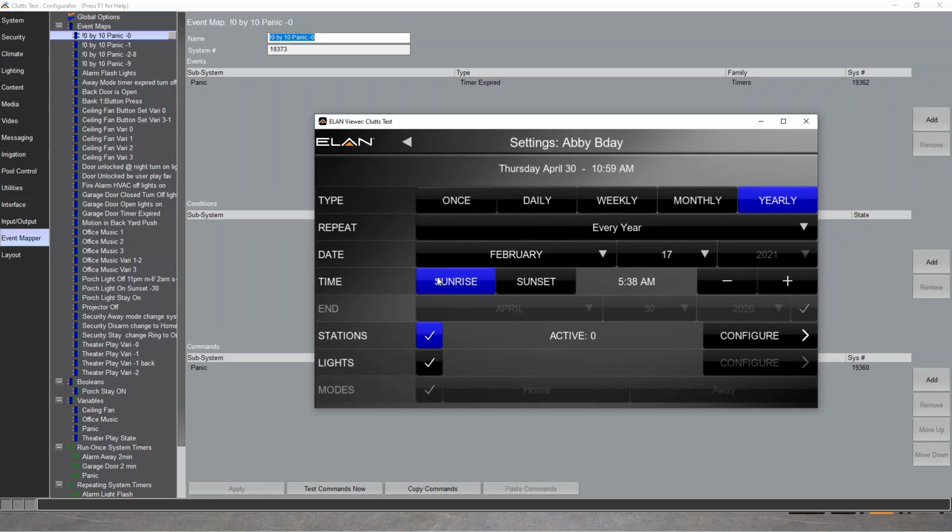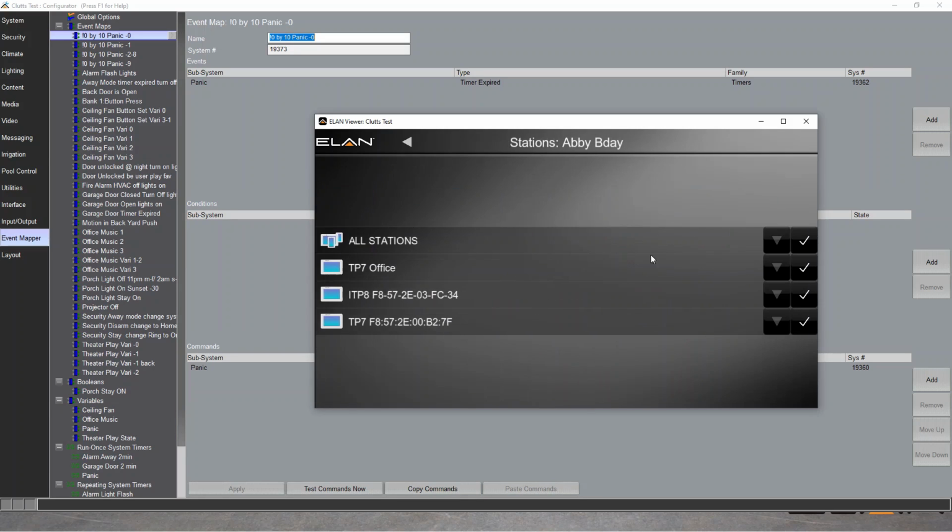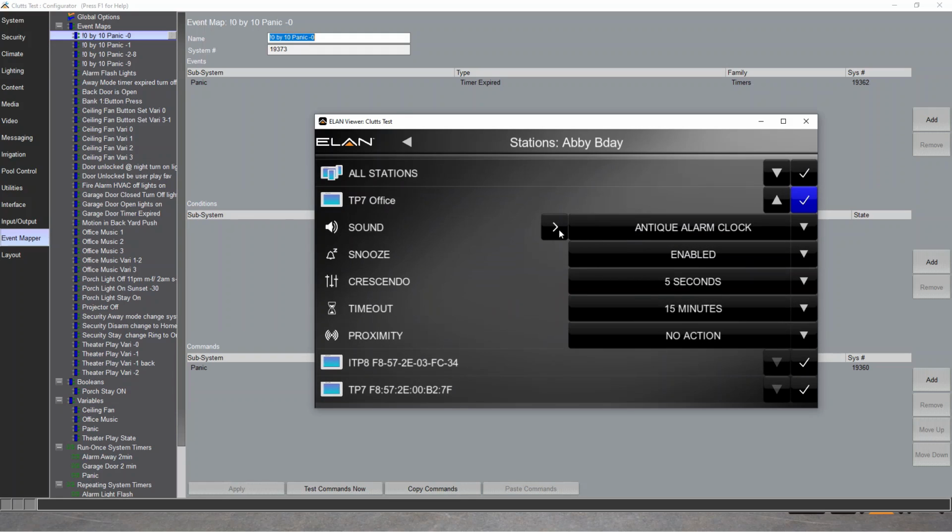I'm the guy that likes to run sunrise, which is going to be fun to wake her up in the morning and have her music playing. So what I'm going to do here is I'm actually going to let it run at sunrise, and it's actually going to start playing Happy Birthday in her room. So here's what we're going to do. I'm going to use my touch screen that is in my office because I'm not going to hear it. I'm just going to leave it there on the alarm clock.